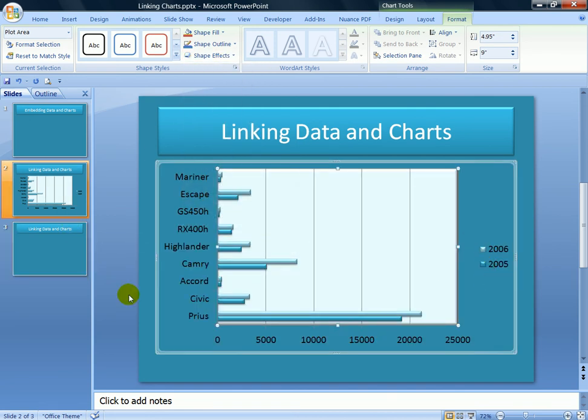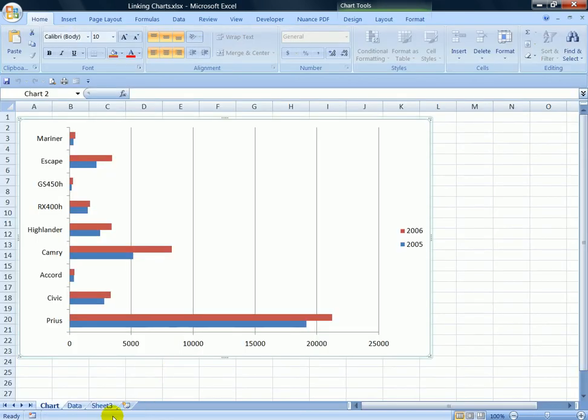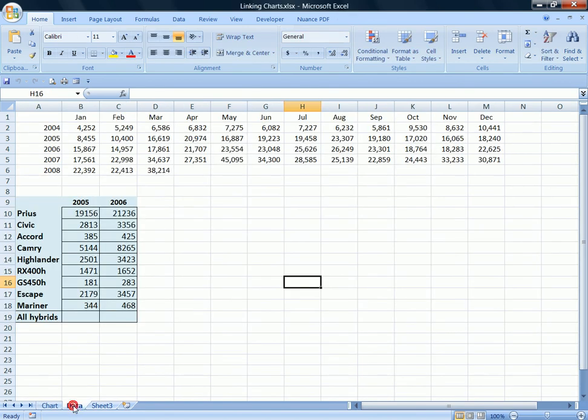Now, in a linked chart, I'm going to go back to my Excel spreadsheet and change the data. What I'm going to do is change these numbers here, this GS450. So I'm going to go in here to my GS450, and I'm going to make some big change here that would be really noticeable so it's easy to see.